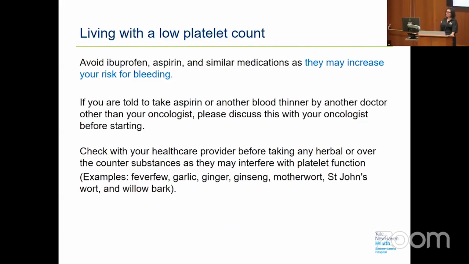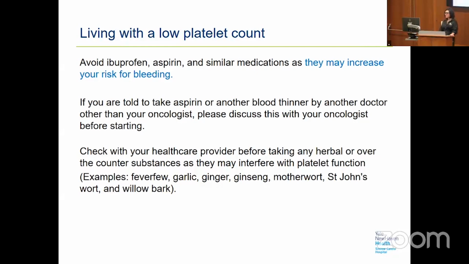Avoiding drugs like ibuprofen, which is in a group called NSAIDs, or aspirin, or similar medications when your platelet count is very low is important, because those interfere with platelet function. So they may increase your risk for bleeding. There may be situations where you may need to be on blood thinning medications because of other medical problems like blood clots or atrial fibrillation. That's something that your hematologist should be involved in the discussion about the safety of those type of medications, again, based on your medical problems and the depth of your neutropenia.